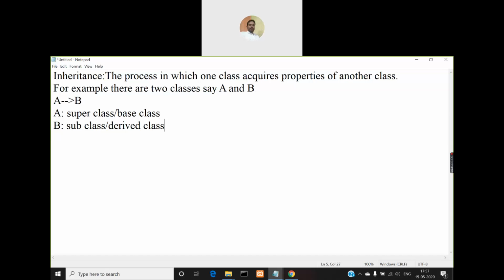So now that you understood what is superclass or base class and what is subclass or derived class, let us see some example programs. What is the syntax for creating a subclass for an existing class? If there is an existing class A and you want to make class B a subclass of class A, you need to define class B like this.